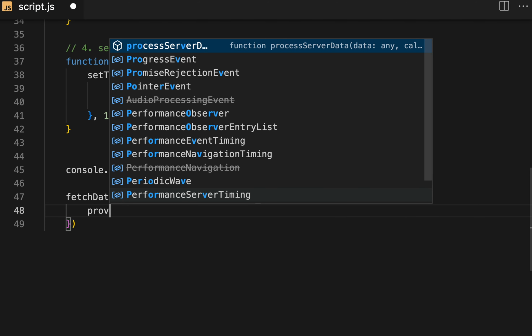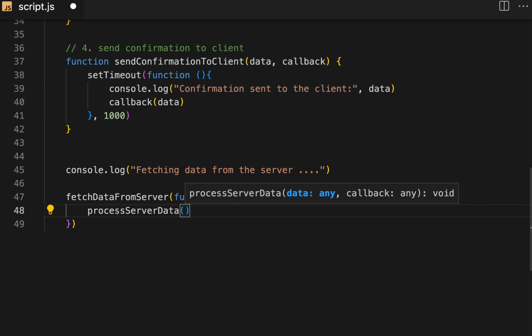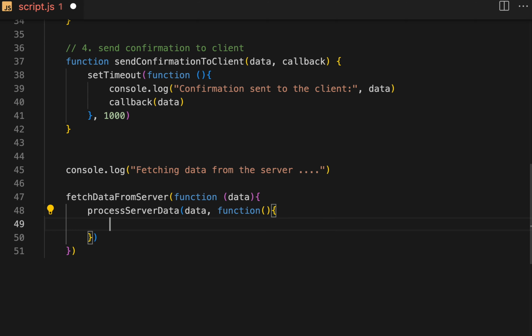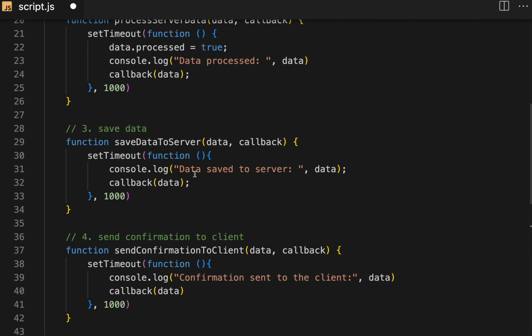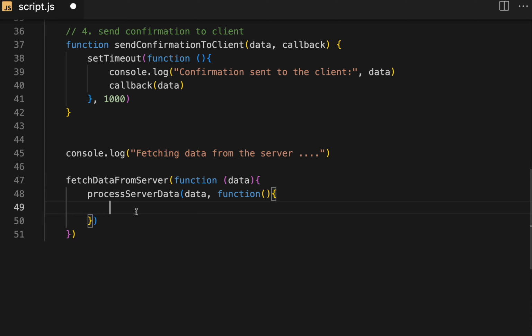This again is taking a process server data function, which again takes data with a callback function. Third, we are saving the data, save data to the server.